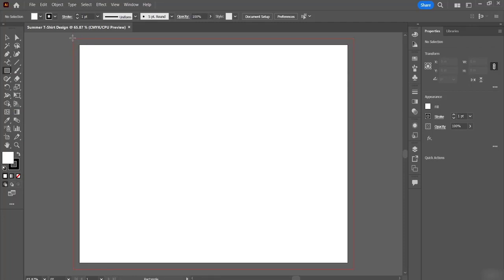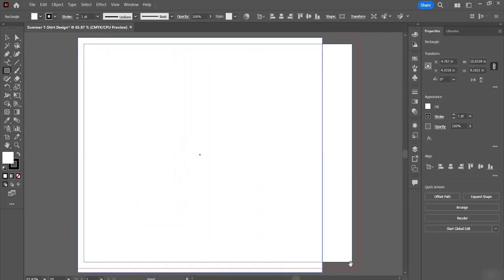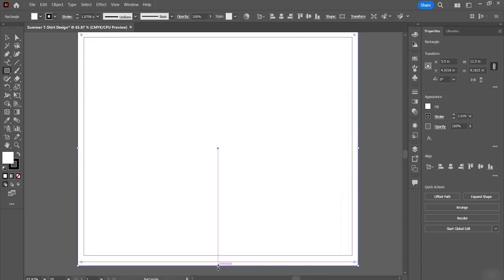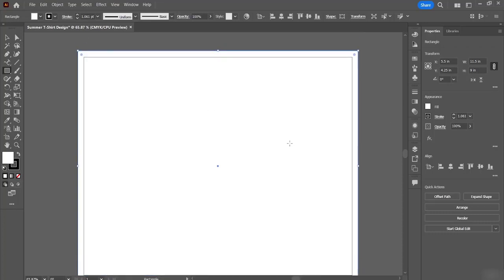I will come onto the bleed, and make sure that I am in the intersect option. Then I will click cancel, and increase the size from here as well. Let me come down, and I will also decrease the size from this end as well. So now I have filled up this whole page with a shape.